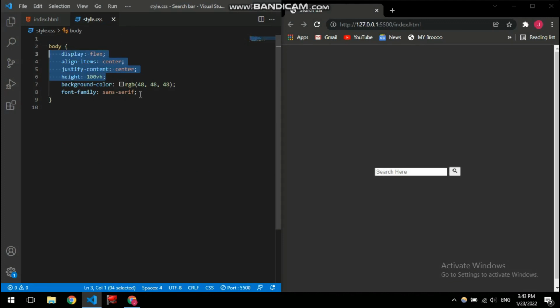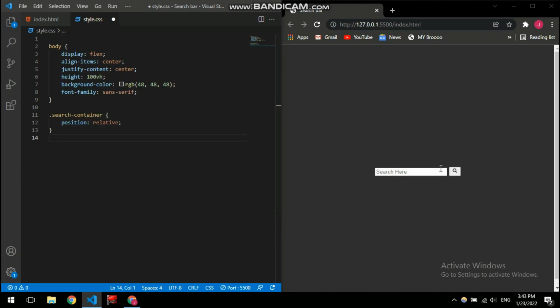Here I have centered the content using flexbox, and then gave it a background color of gray and then a font family of sans serif. So let's start by styling our search container, and then give it a position relative so that this box here and this button always stays together, just for good measure.